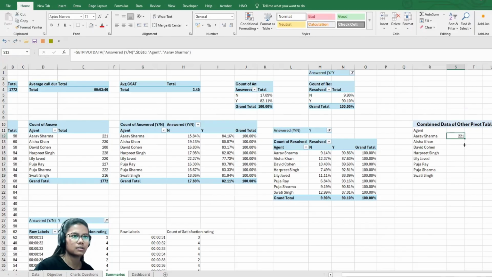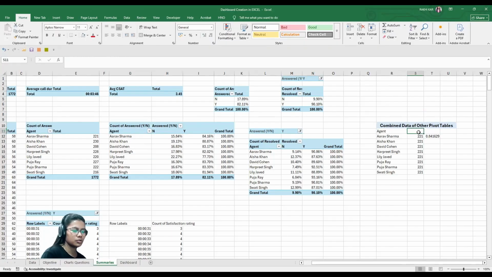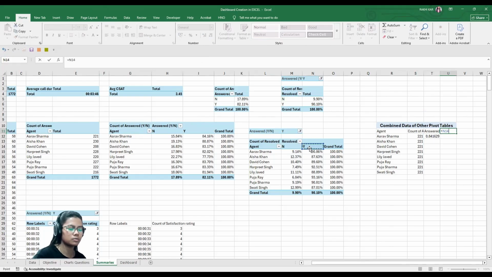Okay, just a second. Now next, you need percentages of answer. So this is actually our count of answer. And this is actually our count of answered yes or no. And this is actually our percentage of resolved.